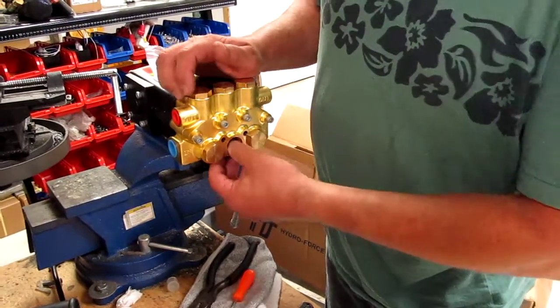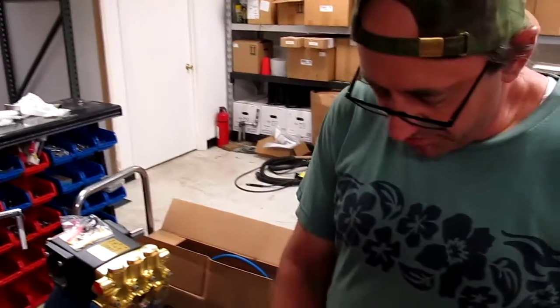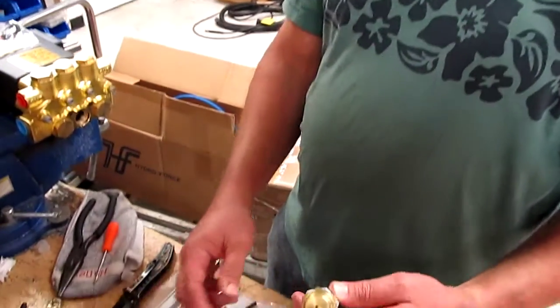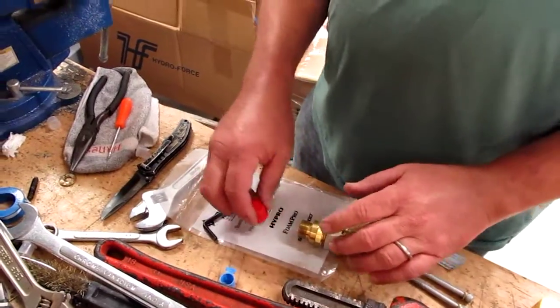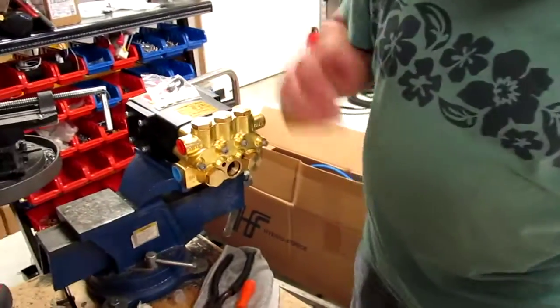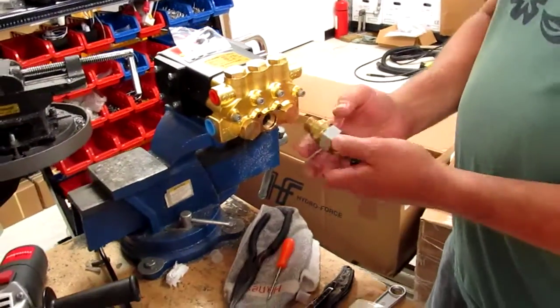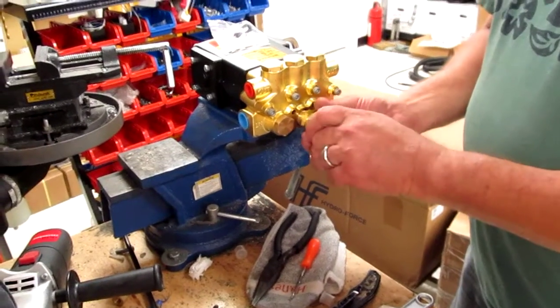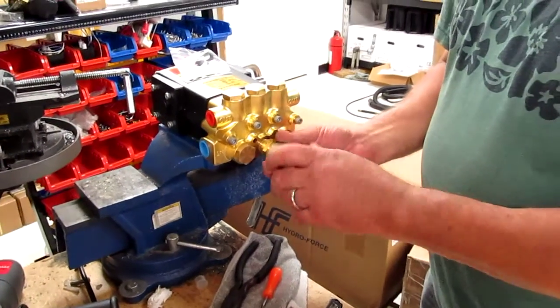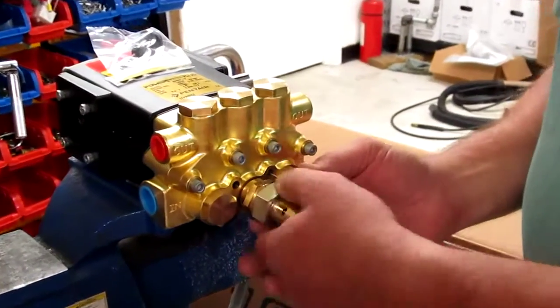If you're switching pumps and trying to move this over from your old pump, you have to take that apart and get that slinger ring out. With a new one we get a new slinger ring, but when you're moving this from an old pump to a new pump, you're going to have to salvage the slinger ring out of the old pump. Now you screw this in — it was important that we took those head bolts out because this base would not have screwed in with them in the way. So now we've got the slinger ring, then the o-ring, then the check valve, then this base.